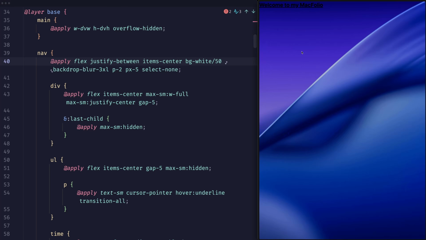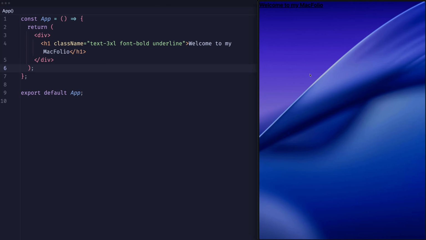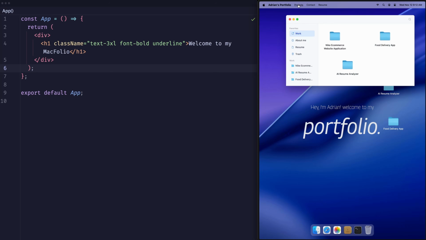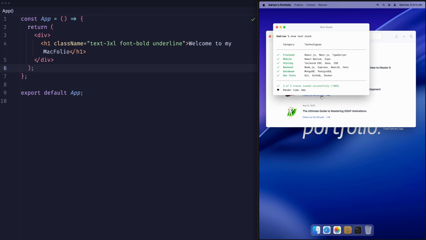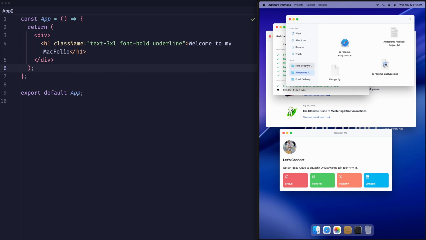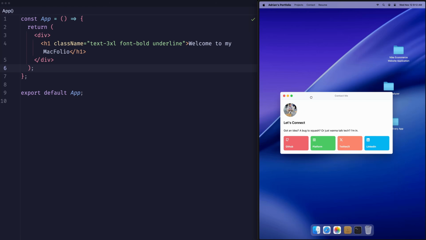So if you head back to your portfolio right now, you should already be able to see something that looks like this. Seems like we're already half done, but that is definitely not the case. The only thing you're seeing here is a wallpaper. Now is the time that we take that and turn it into something more like this, with a full navbar where you can open up and see info about your different projects, including your blog posts or maybe a terminal that shows the tech stack that you're good at, a contact me section, as well as the Finder where you can browse through all of your works. All of that is coming soon. You can follow along and learn how to build it with me in this course.